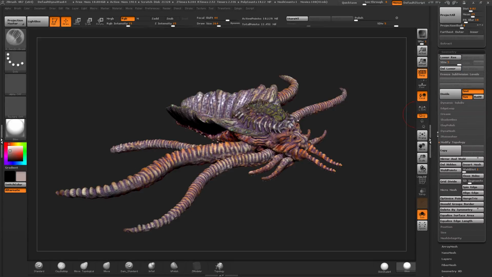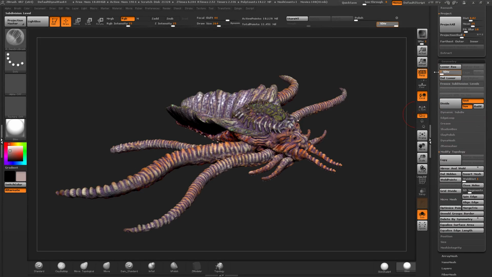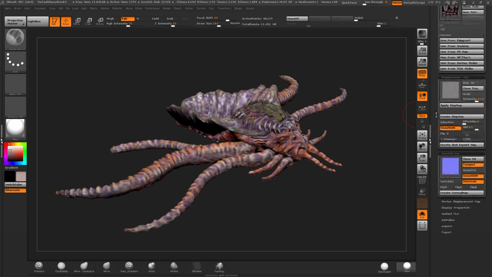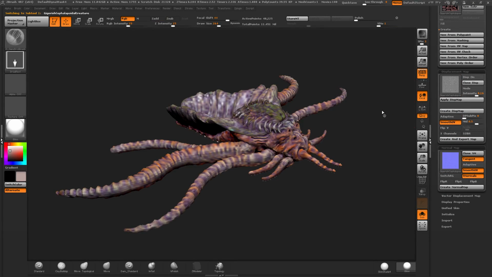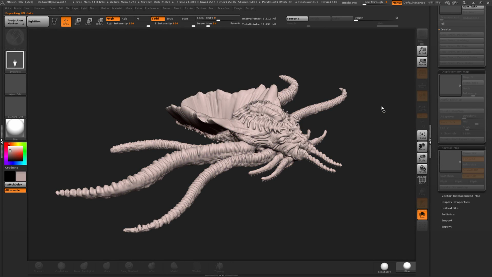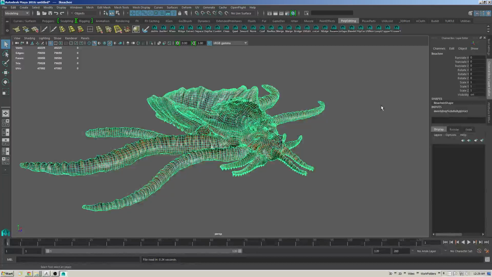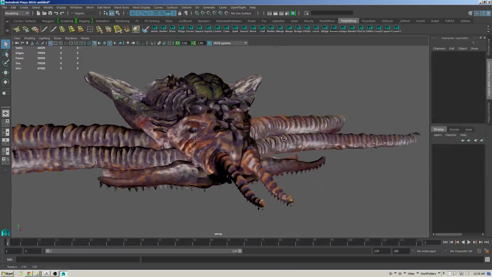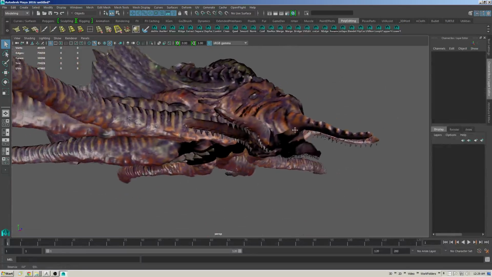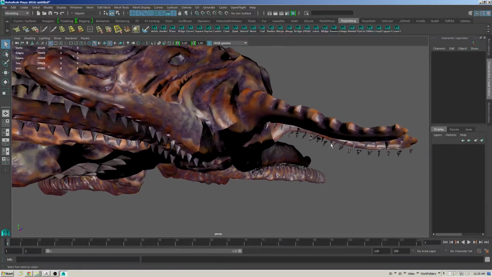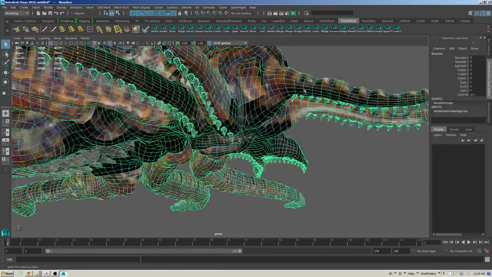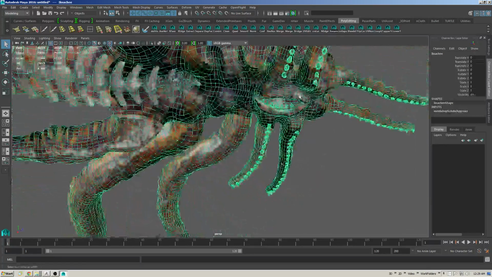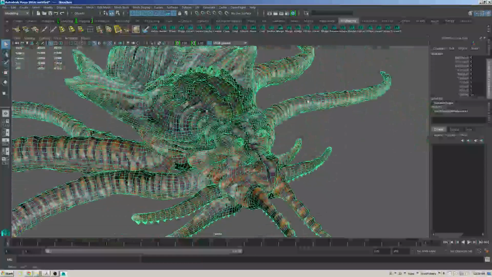So what we're going to do is send this over to Maya, since we've got the texture, displacement and normal baked out. I'm going to hit GoZ, Control G, and here we have it. You'll notice there are some little things we're going to have to correct. The little barbs are pulled away, teeth are pulled away a little bit, so we'll have to re-embed that stuff, and that's an easy fix.